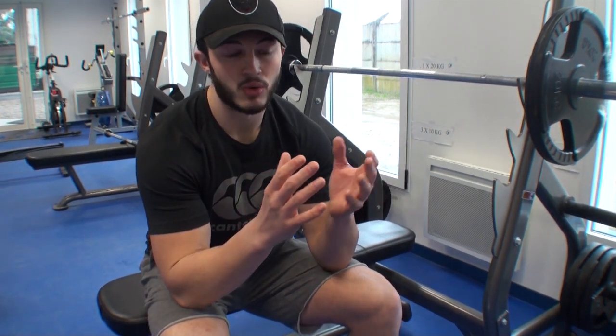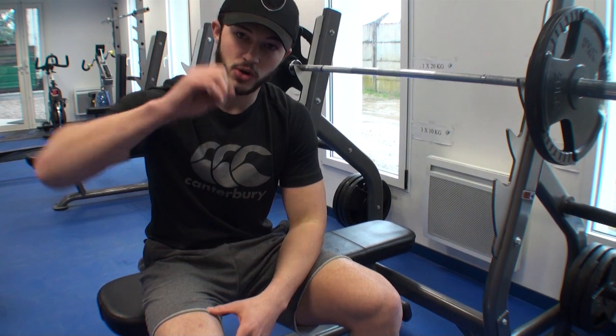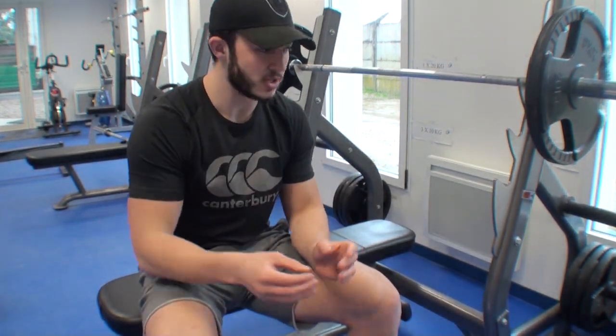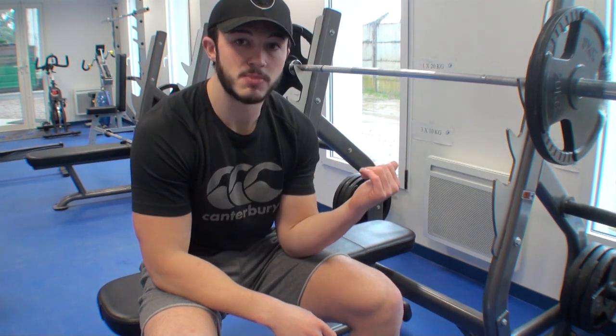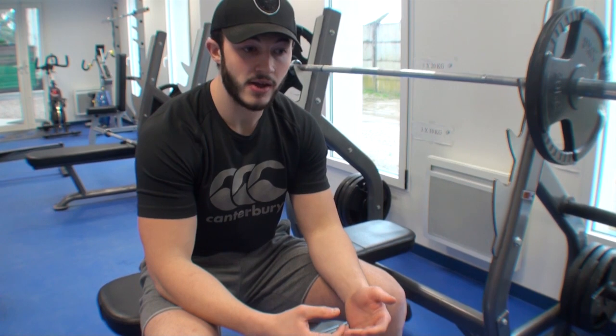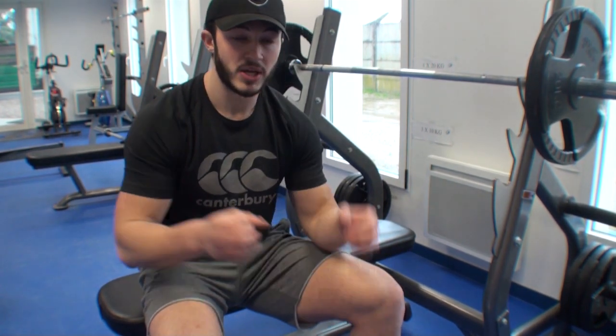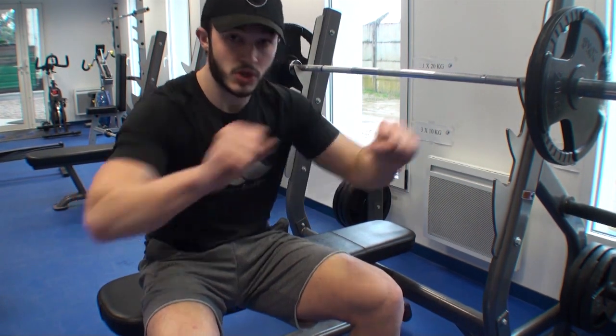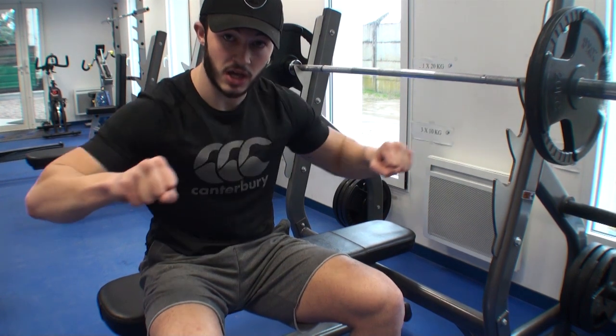You don't want to do everything straight away, because you're doing too many things and you need to progress onto something. So for example, you start with this bench, just lowering it and pushing. And then from there, you could put a band around it, or you could go to bench press pushes: pushing, letting go of the bar, pushing it up, catching and coming back down.